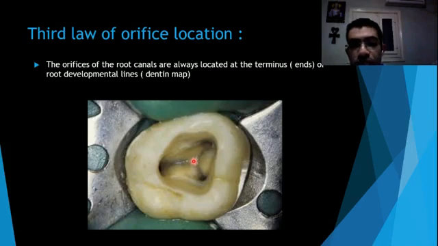So if you find a line here, for example, for sure there is a canal at the end of this line. So we are calling it the Dent map, as it guides us as a map during our access cavity preparation.